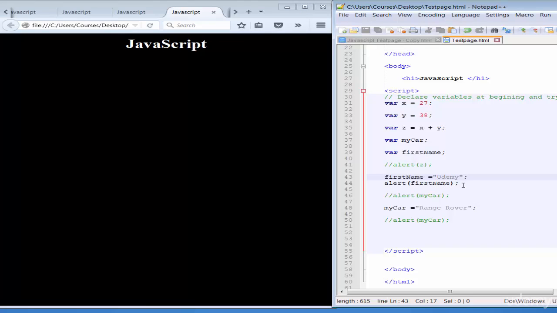Also, once a variable has been declared or created, you can always change the value. A variable is just a container label. You can always change what you've got inside. So what you store can always change. For example, if I want to change this value from Udemy to something else, say Jack, I'll just put Jack there.